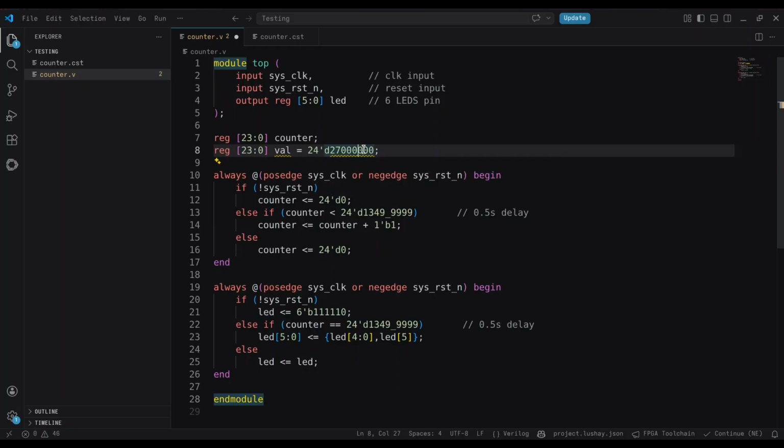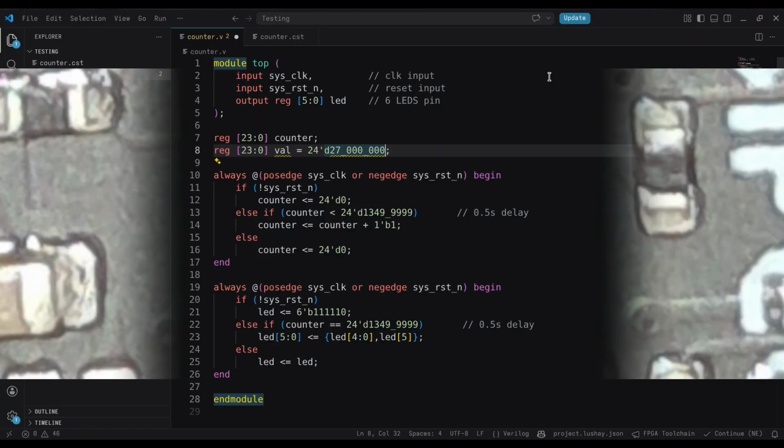What else can you do? When we are dealing with such huge numbers, we can use an underscore, like this. Because the underscore is going to be ignored during compilation, it is not going to be any problem, and it's easier to read. But now, what is this 27 million? That is actually 1 second. Check this out.